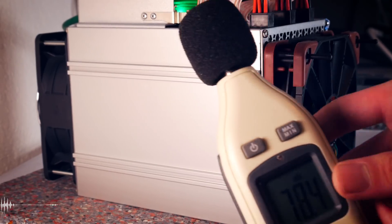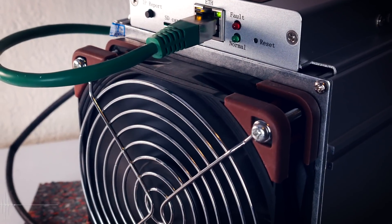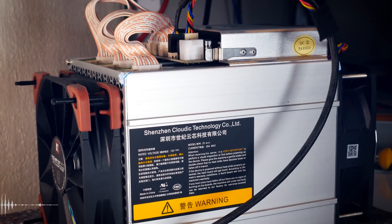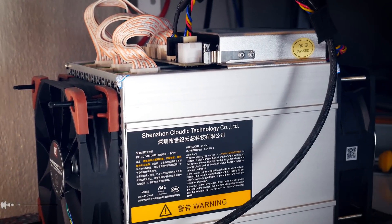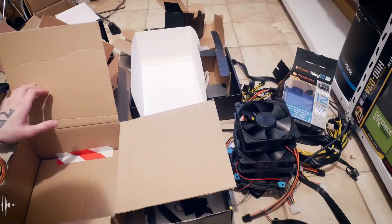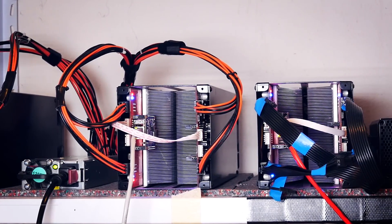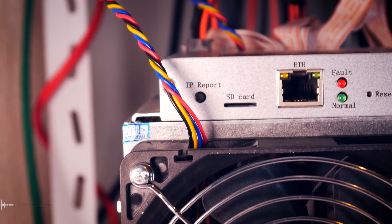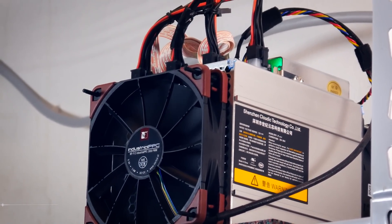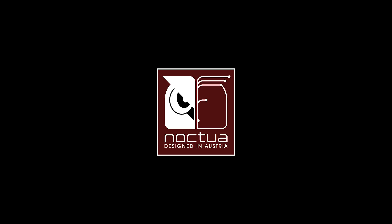So that's it for this little fan experiment — not necessarily the better numbers I expected, but I still wouldn't call it a complete fail. Those who wanted to try Noctua-only now know the Z9 Mini doesn't accept it as the only fan. The push-pull configuration also did not yield better temps or lower original fan speed as I had hoped. There will be two things upcoming: I could try the same thing with a stronger exhaust fan — I still have a replacement fan from Bykski which is much stronger — and I'll also retest with the exhaust fan removed to find out more.